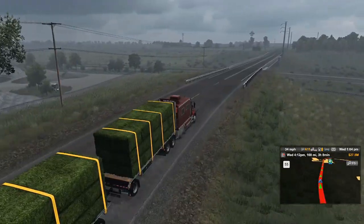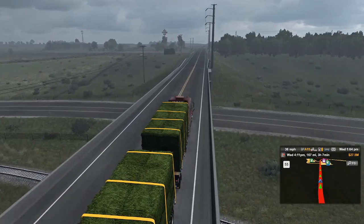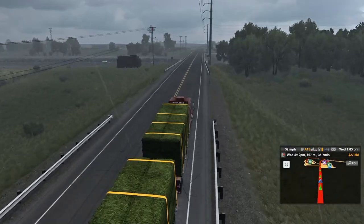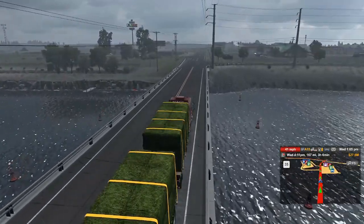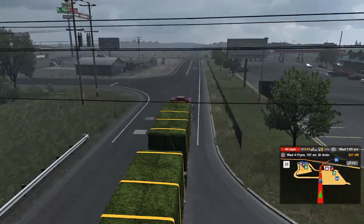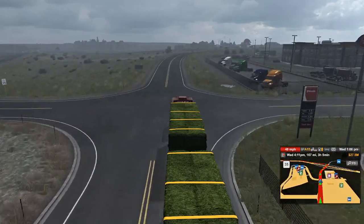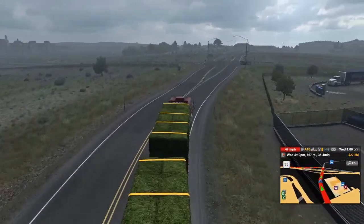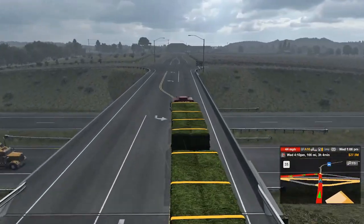I do plan on doing some Grand Theft Auto 5, FiveM, doing some of that role playing and everything, hopefully soon, but we shall see down the road. Right now I have to wait until I can figure out something with my internet Wi-Fi thing. It's junk, basically. I need to get me a better Wi-Fi adapter. The adapter ain't capable of doing what they say it does. I need to get a brand name.